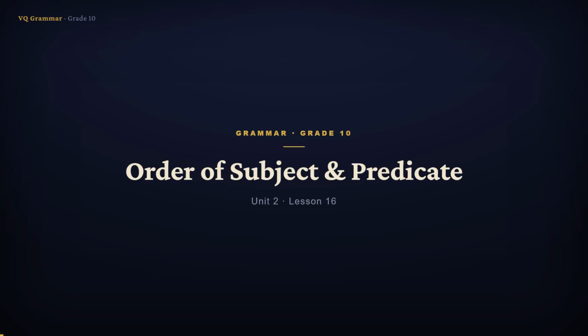This is Unit 2, Lesson 16, and today we're going to shake up something you've been taking for granted. You already know that a sentence has a subject and a predicate. What you may not know is that they don't always show up in that order. Sometimes English flips them, hides one, or drops the subject right into the middle of the verb. Once you can see those patterns, finding the subject gets easy, no matter how the sentence is built.